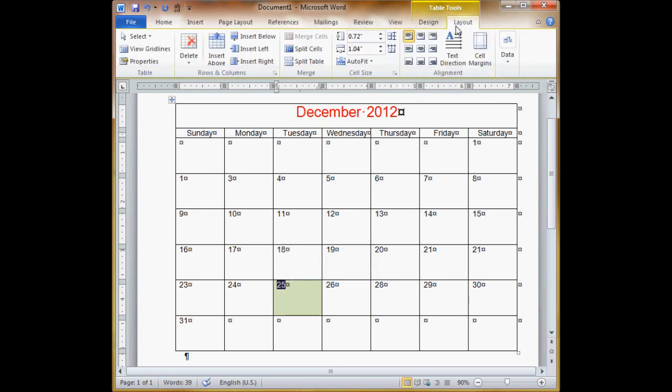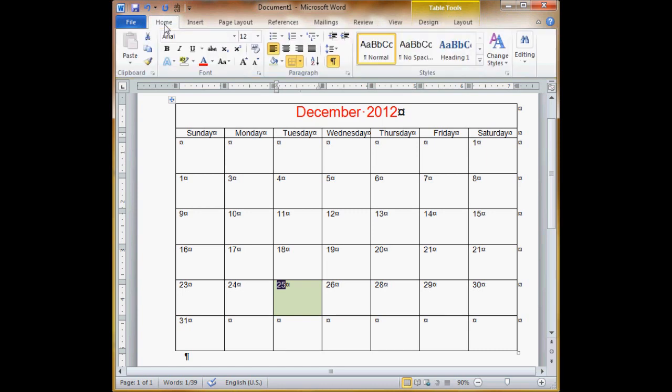How do we do that before? Well, we can go back to Home, and from Home we can click on Red for red text. So that's done. Super. But our calendar still looks a little plain.